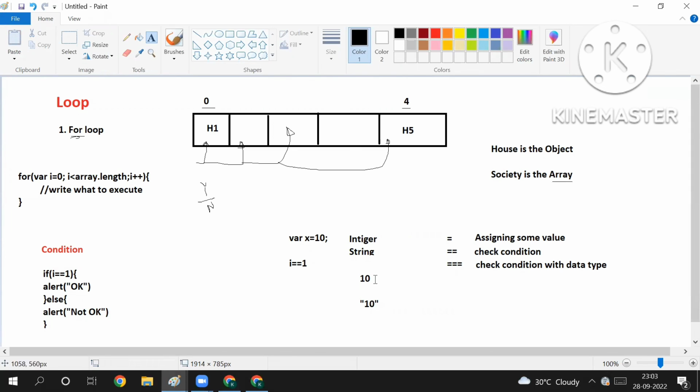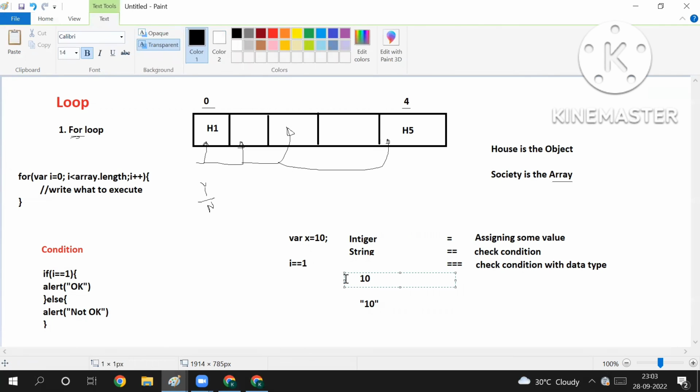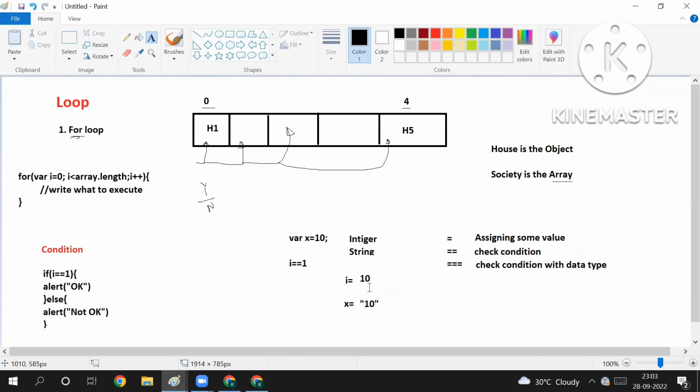Now, whenever you want to check some condition, let's say the i value is equals to 10 and I'm giving the x value is equals to this particular 10. Both the values are the same, but they are in two different data types.